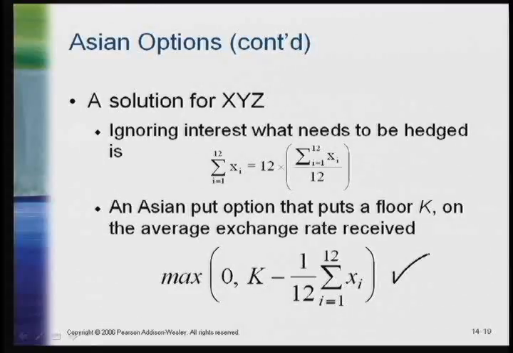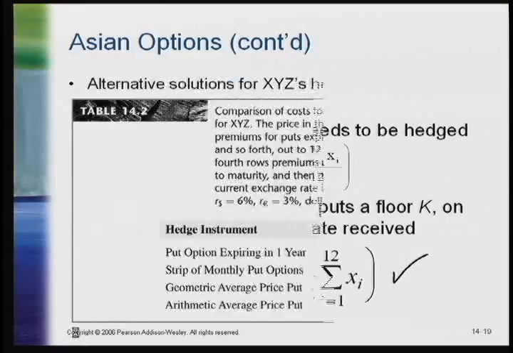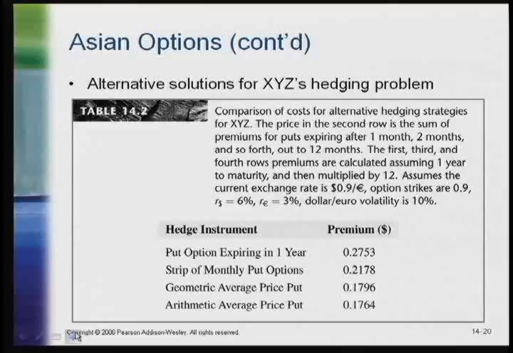And so this would be an Asian put. An Asian put would be an average price put using an arithmetic average. So here's an example of the company's hedging. If the company just hedged 100% at the end of 1 year, which means it really wasn't hedging the monthly exchange rate, only the exchange rate at the end of the year, and put the entire position on, it would be relatively expensive, and one could argue not very efficient because the company is exposed to exchange rates throughout the year.